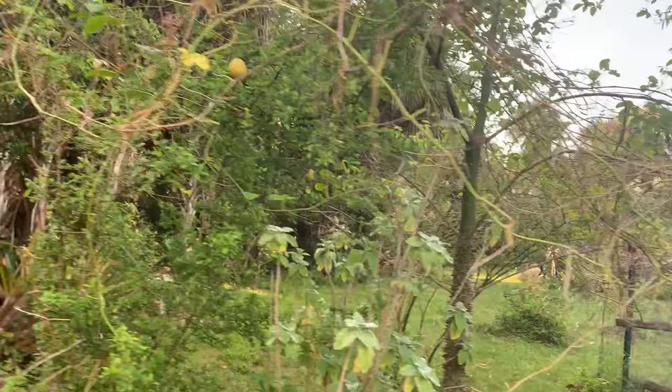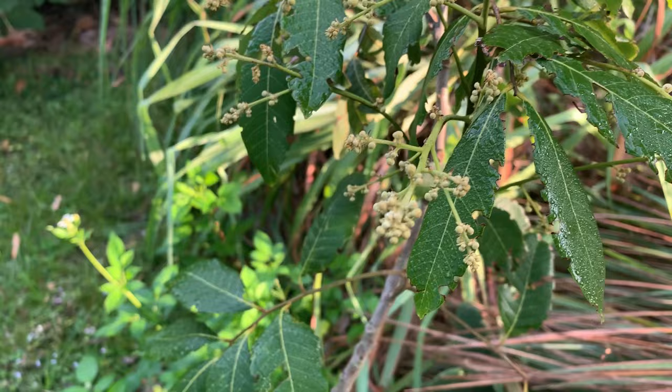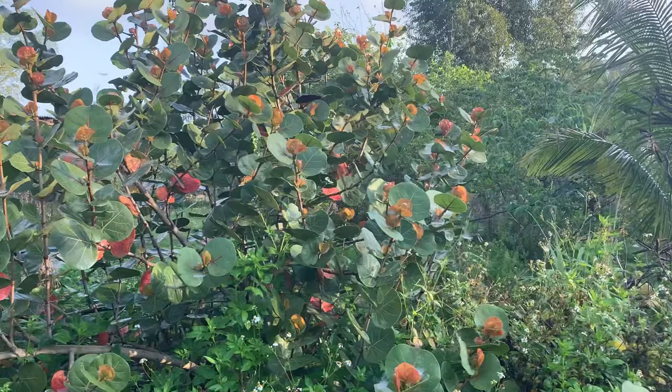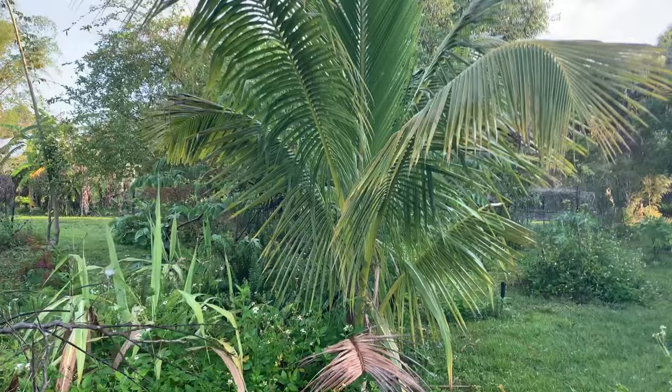That's a great vine to grow down here. I forgot to mention over here we have a longan — it's in bloom. This one was grafted; it's still very small but that's another good fruit tree. Over here we have sea grape, which is native, and it does produce edible fruit — not quite like grapes from the store but it's something. And over here we have a coconut tree with some more sugar cane.